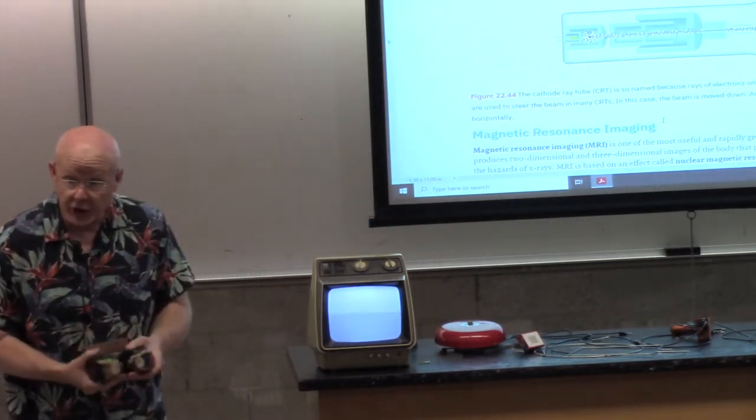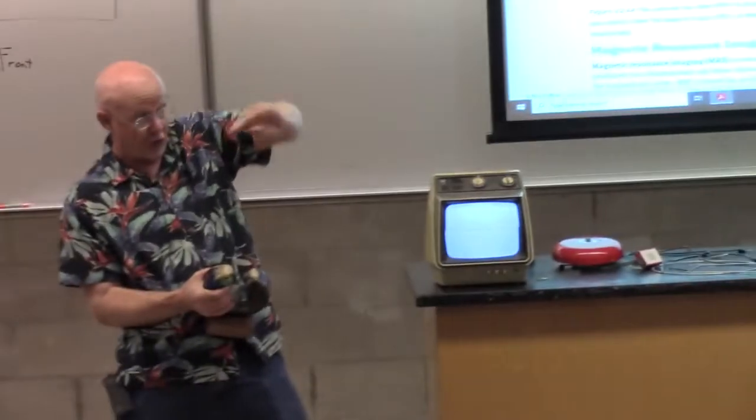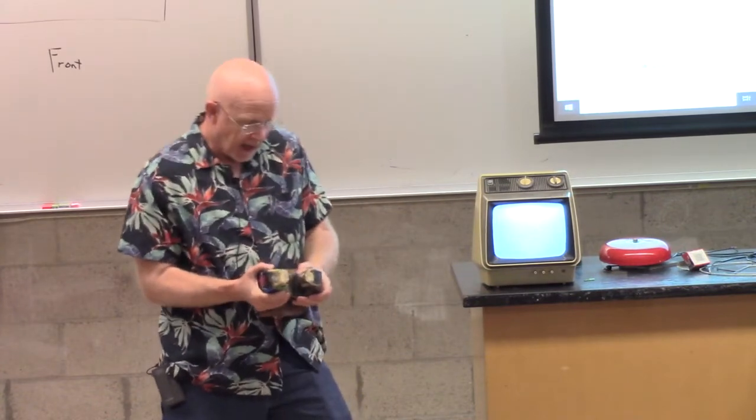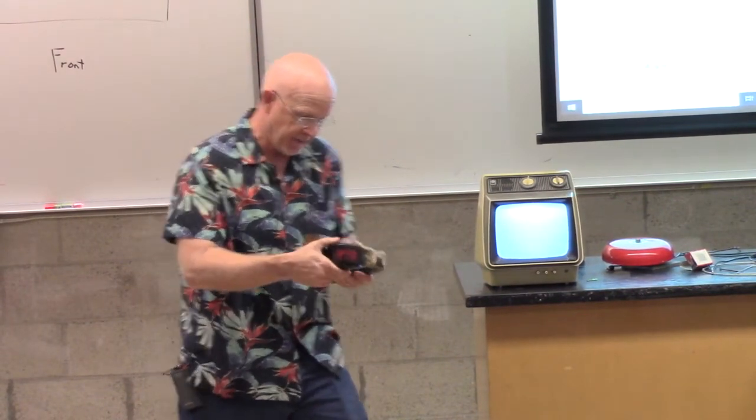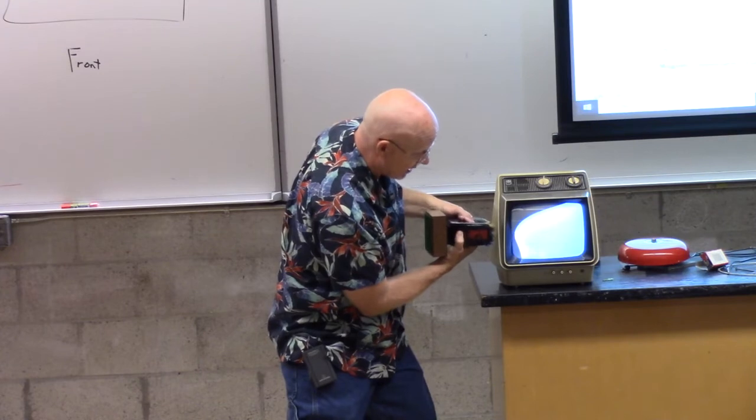Or a fun one to do is, remember this field goes north to south, okay? What if I put it this way towards the screen? So the electrons that are coming right towards it would actually be going parallel to the field. Remember we talked about that would be zero force. That would be sine of zero. There's only a force when they're perpendicular. So that's why I did this, and I was saying, look, this will give me lots of force. This way won't give me much force.